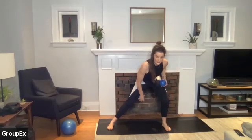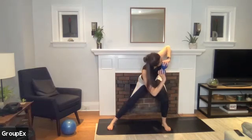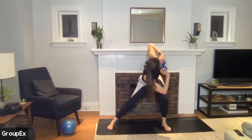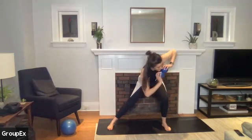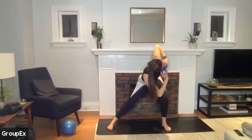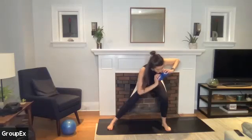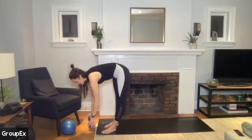So you should be feeling a nice stretch in the inner thigh. Take the shoulders with you on the twist. Good, 4 more. 3. 2. And 1. Good, bring it up. And we're going to do one more standing exercise for today.